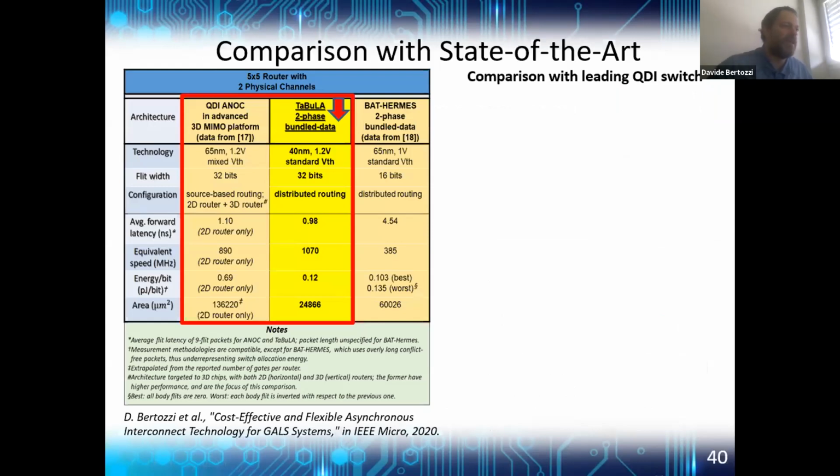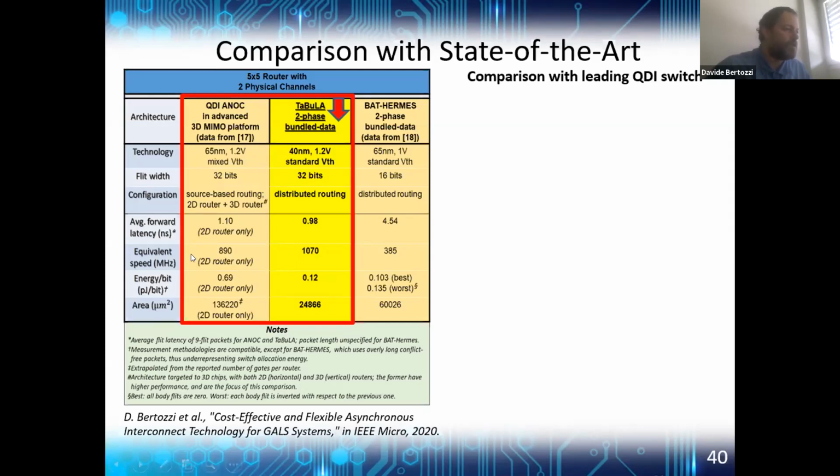But let me present the most interesting results, because today the most frequently used network on chip architectures for neuromorphic systems are QDI networks on chip. So here there is a comparison between the proposed two-phase bundle data switch and the QDI switch. The QDI switch comes from the NoC framework. It's a very influential design that has gone through several generations of technology, implementation, and architecture. And here we are considering a high quality recent generation in this table.